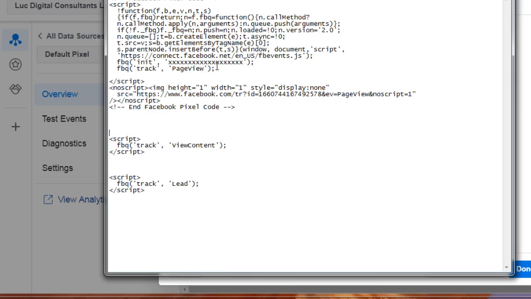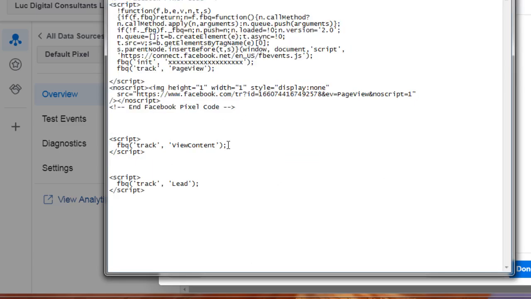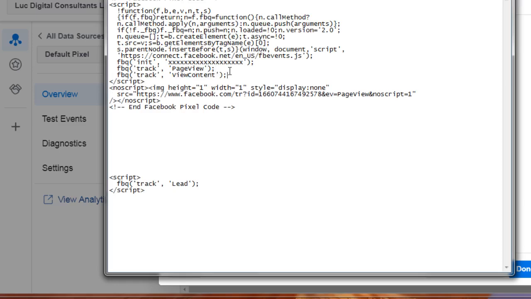What we want to do is create two pixel codes. Before we do that, we're going to take this here. Where it says script, we're going to remove that. And we're going to copy this and place it right underneath this one here. Like that.